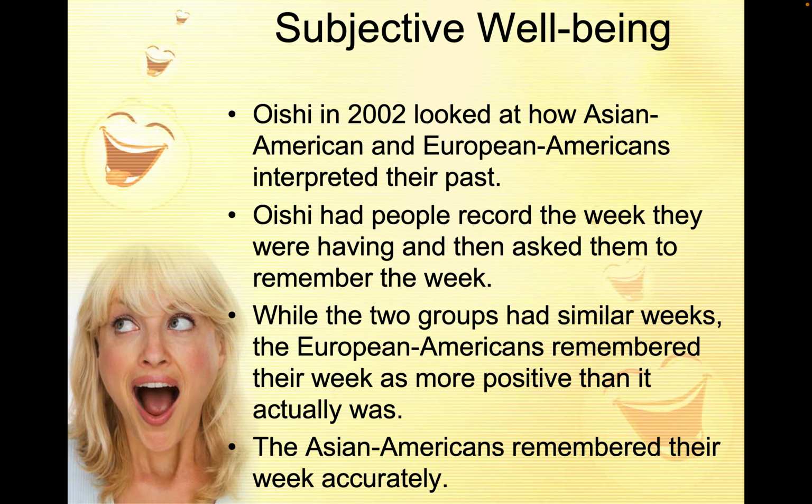Oishi in 2002 looked at how Asian Americans and European Americans interpreted their past. Oishi had people record the week they were having and then asked them to remember the week. While the two groups had similar weeks, the European Americans remembered their week as more positive than it actually was. The Asian Americans remembered their week accurately.